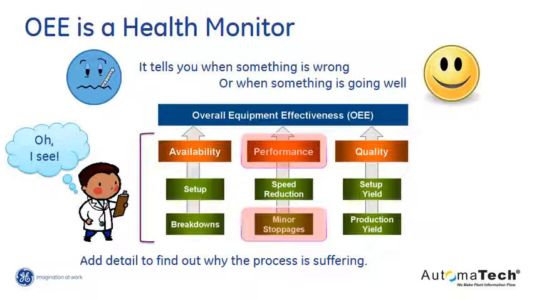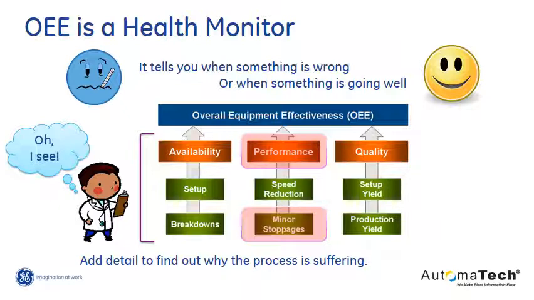A whole bunch of little minor stops that stopped the system, started back up. We had the ramp up issues. Maybe a sensor kept malfunctioning. Maybe an operator kept opening up a safety door. These are the types of things that we want to try to bring to the surface so that we can say, what are the big pains that we're having today? And how can we improve them over the lifetime of an operator or a process?